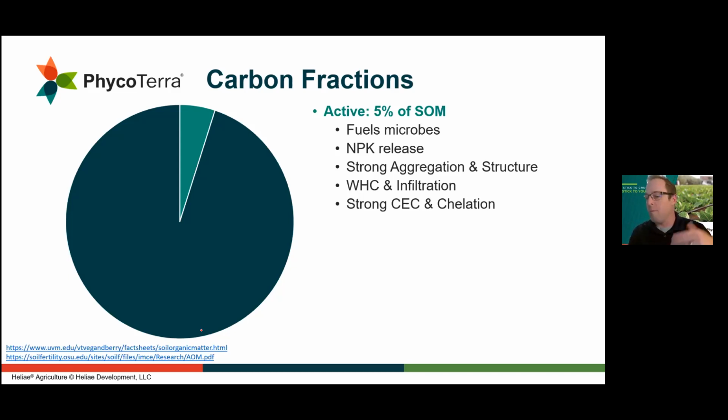And when you go measure this, and I'll show you a way to do it, a lot of grower soils are low on active carbon. It's even smaller than 5% in some of the reports I've seen. It might be 1%. That pizza wedge just keeps getting smaller and smaller. But that's where you can bring a management strategy into play, open that pizza wedge up, get the utility that you're looking for.